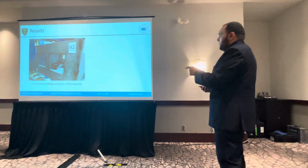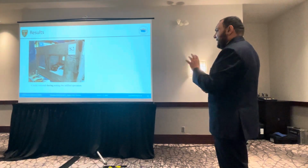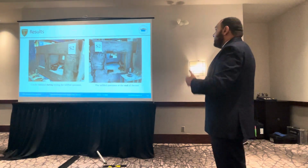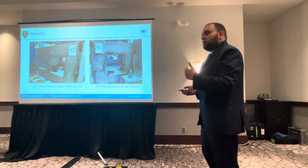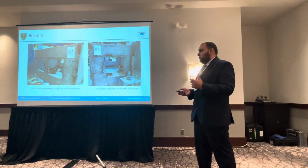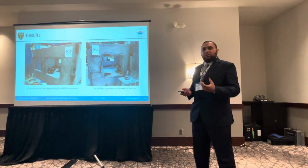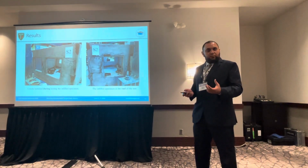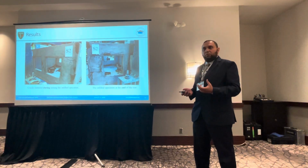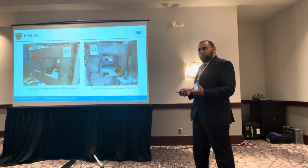And this is how the sample behaved during testing when it started cracking. That was at the end stage. It didn't actually fail. This is not a catastrophic failure or a full failure. This is a merit, because it means that if I have a store, or something, this will not kill the people inside the place. The people are still alive. The kids in the kindergarten are still alive.